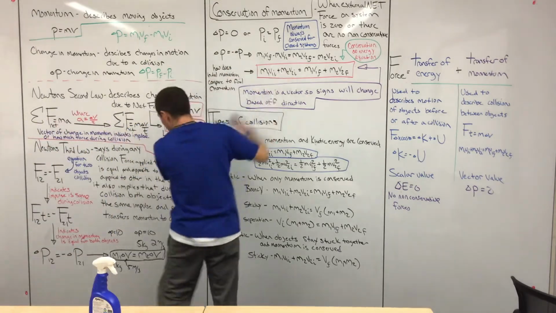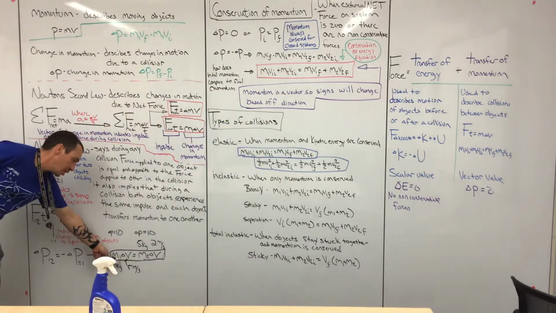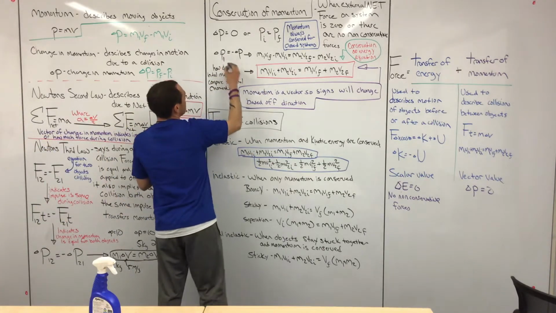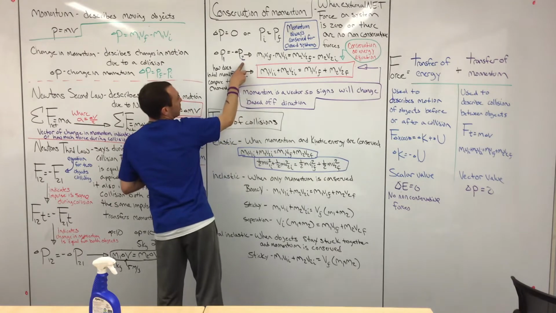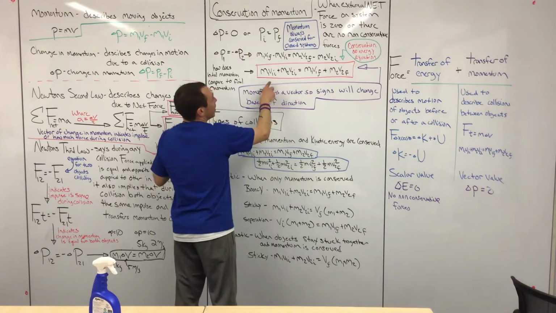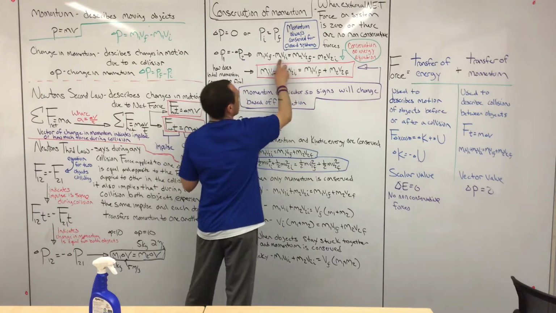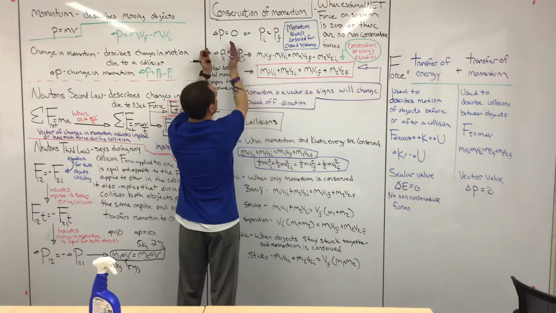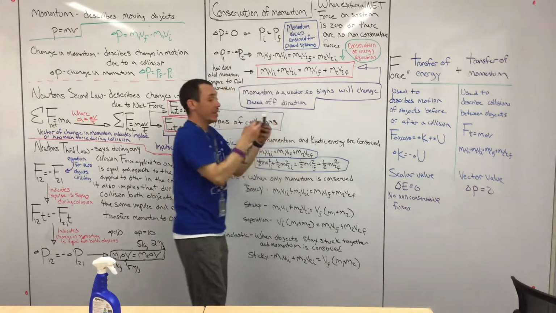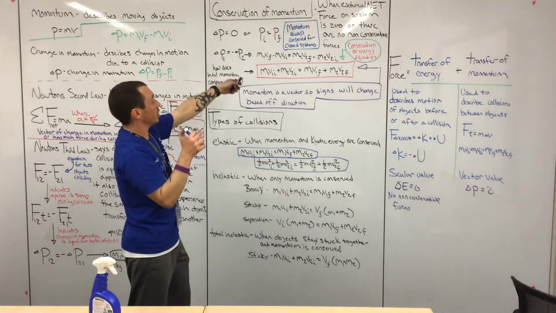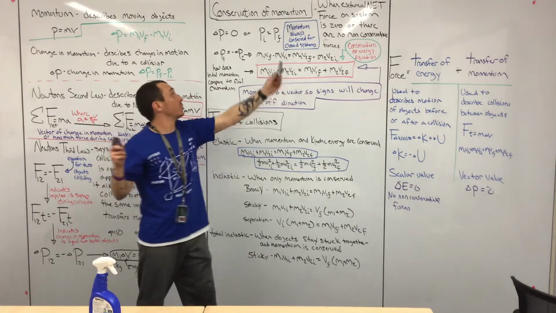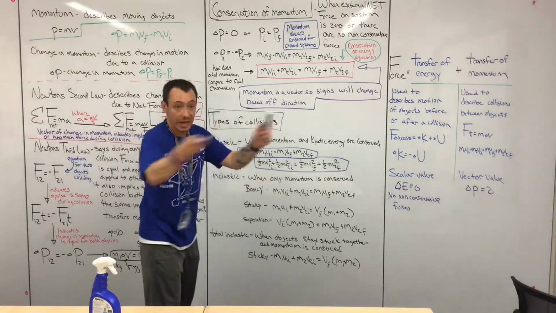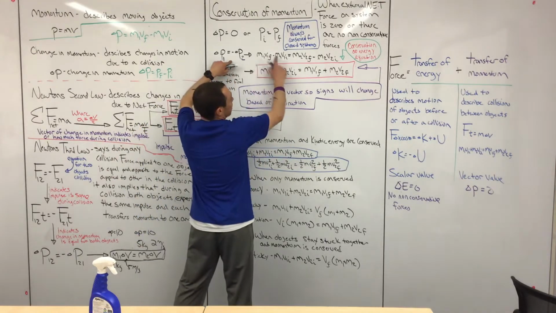And then we expand those out, kind of like we did here, but a little bit further. This is the change in momentum for object 1, and this is the change in momentum for object 2. The change is the final minus initial, so this is m1 v1 final minus m1 v1 initial, because that's the change in momentum for object 1. Again, we're trying to derive this conservation of momentum equation from two colliding objects. So when two objects collide, they're going to have an initial velocity and a final velocity.